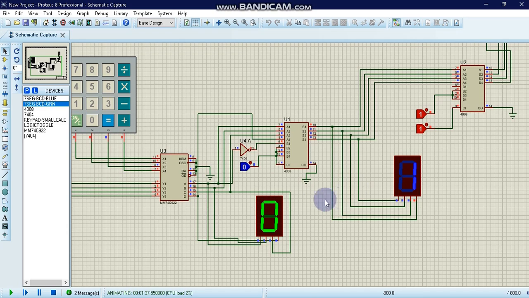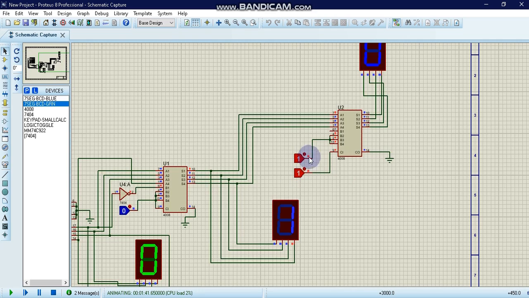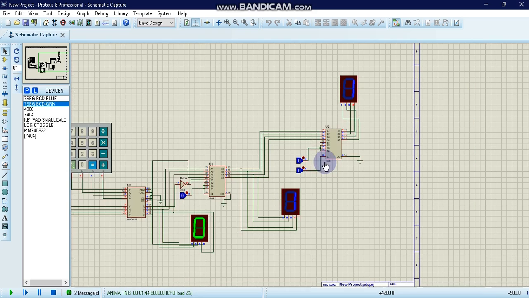0 was an even number. It was converted into 1 by this inverter, and this was converted back when these two enables were 1. If we turn off these two enables, we get the solution of our first part, where the input of this stage is the same as the output. But when we turn on our enables, it gives us inverted values, so this value will be added and changed. So that was this problem, and I hope you got the information you were seeking, and that's all from my side.